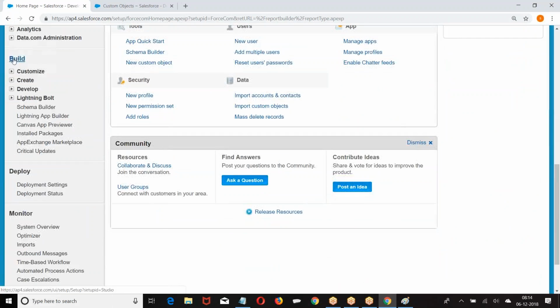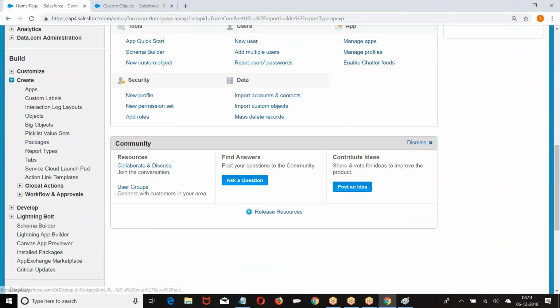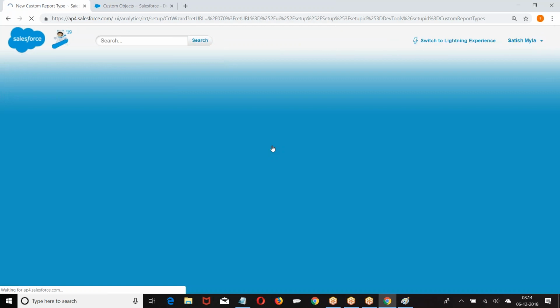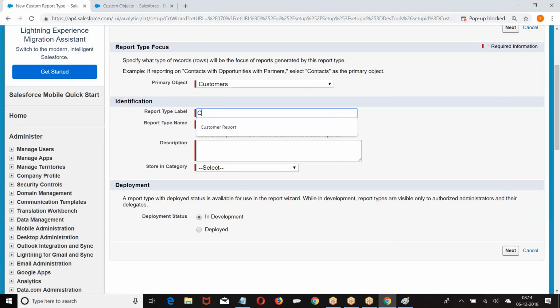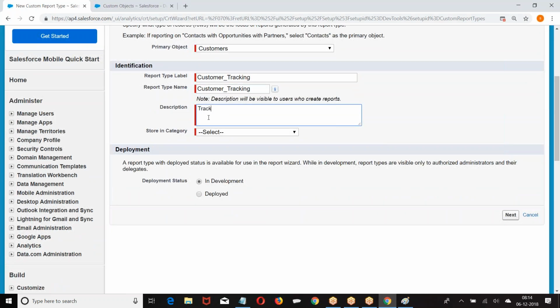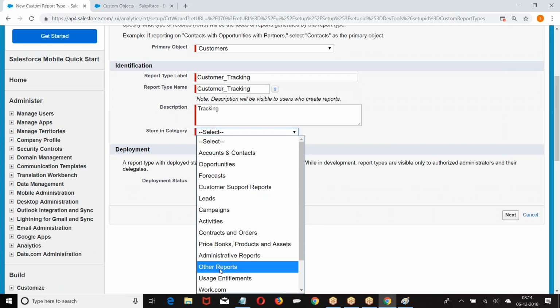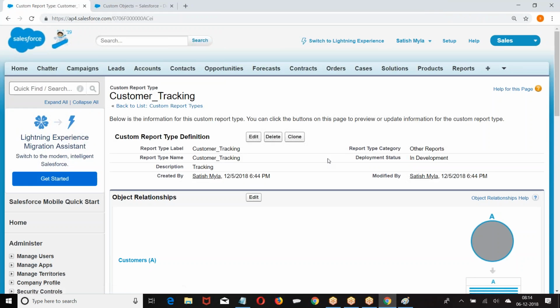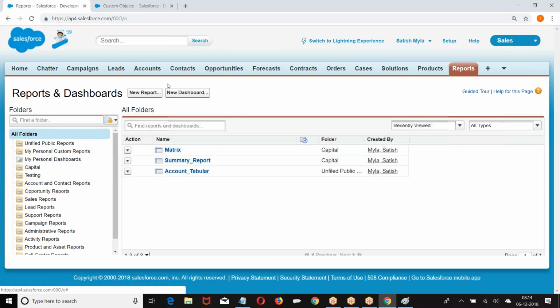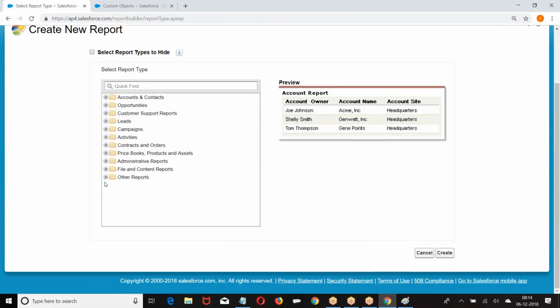Setup, build, create. Now, reports, new report, choose.